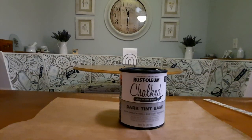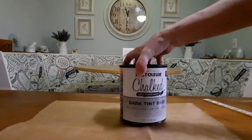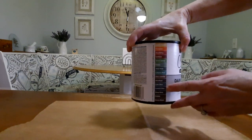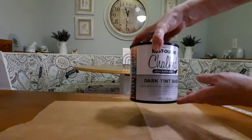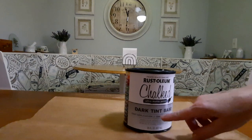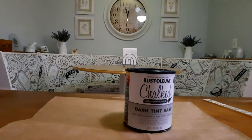Today's product is Rust-Oleum chalk paint, and the color that I chose is coastal blue. I think this will be a very, very lovely color on this dresser. Now this color I did have to have mixed. I bought this at my local Menards and I used the dark tint base in order to get that color, and it was only $18.99, which I think is a very reasonable price. I can't wait to get started painting this dresser.